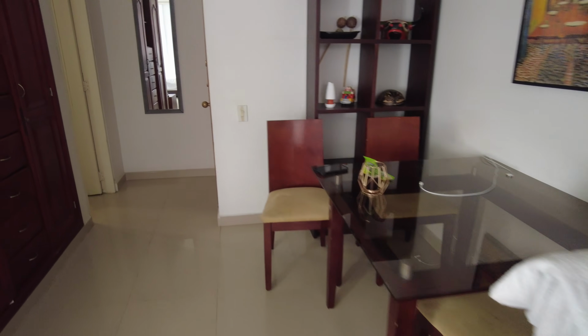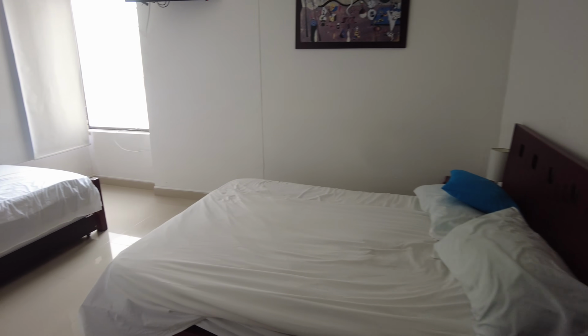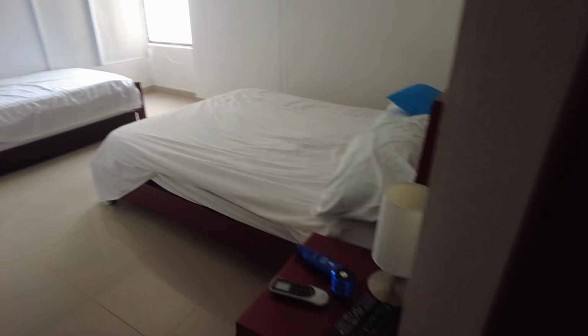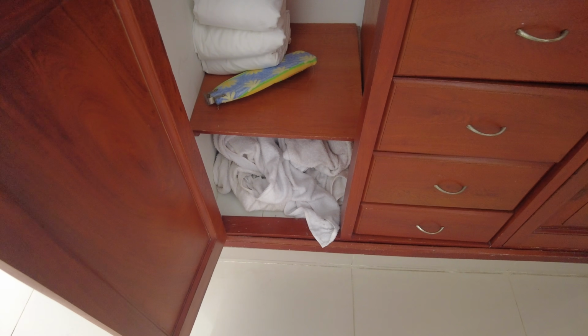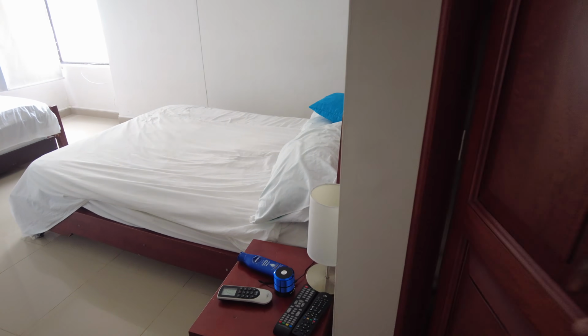Especially someone staying for two weeks, you might need to wash something, and me being spiteful or whatever, I was like, I'm not paying to use the washing machine. So she's going to get these dirty towels down here. I would have washed them if the washing machine worked. I wouldn't have left with these dirty towels. So she got the dirty towels.